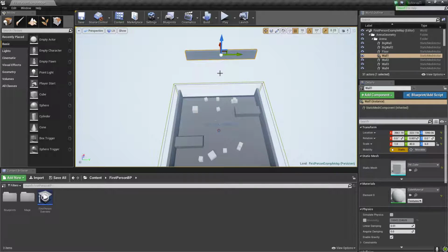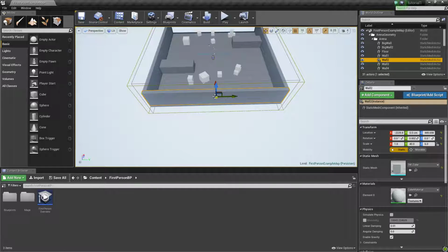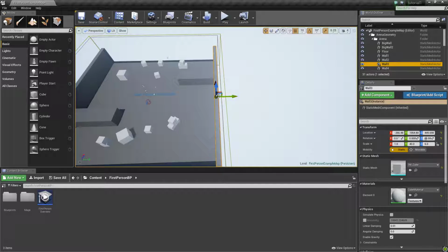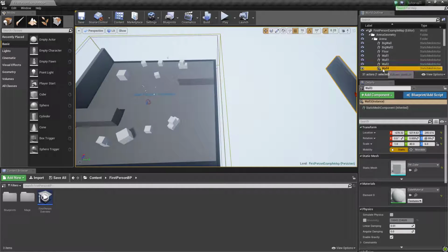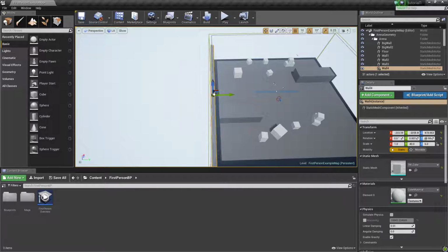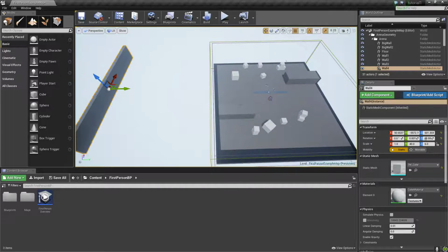Okay. Sorry guys, I have shift as my talk key, and apparently shift is not very kind with actually dragging things, so I apologize for that. I will change it as soon as possible. Okay, so now we have our walls, and this is wall 1. We're going to move wall 2, 3, and 4. It doesn't matter if you lift them or whatever. We're not really worried about that right now.